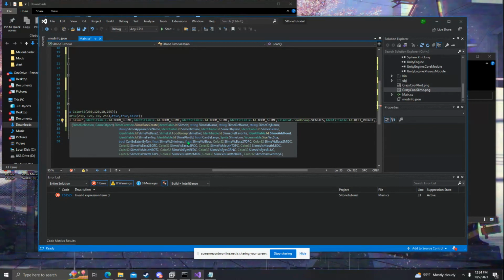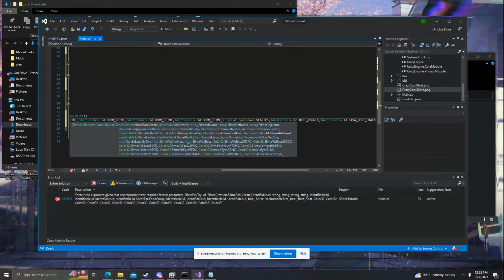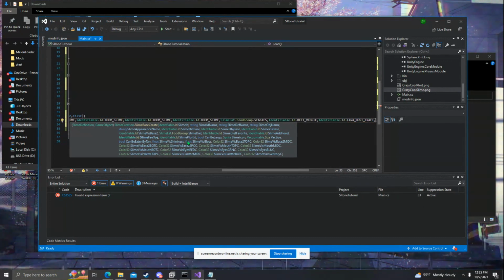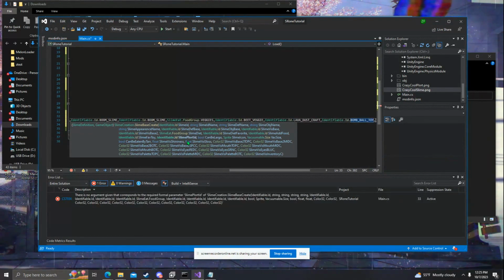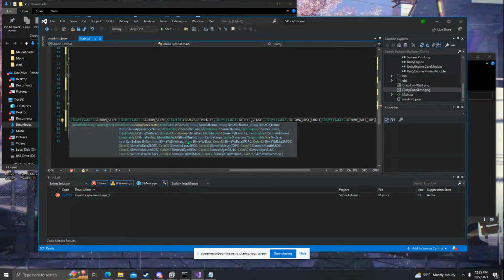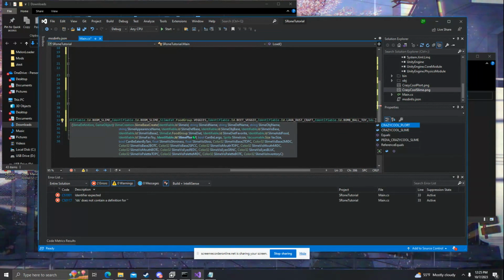Next, we have its add food. Now, this is if you want it to be able to eat something extra that it can't eat in its normal diet. We'll say for our crazy slime that it eats lava dust. Now, its favorite toy. This just has to be a slime toy, or it can be something else maybe, although I don't know if that actually works. Let's set its slime toy to a bomb, because it is the bomb. Now, we have to do is plort ID, which is the plort that we made earlier.